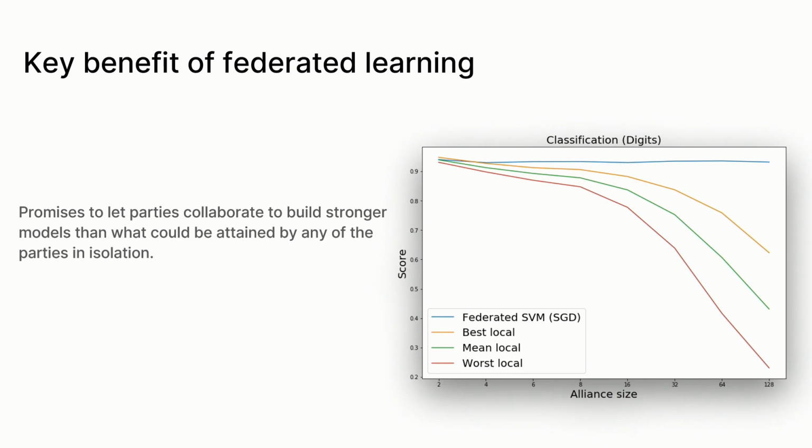But I think that looks too good. There should be some problem here, or some challenges related to federated machine learning as well. So what I have shown you so far is a very classical way of running federated machine learning. You have one aggregator, you have clients, they run the process. In the end, you have a global model that is very well represented.